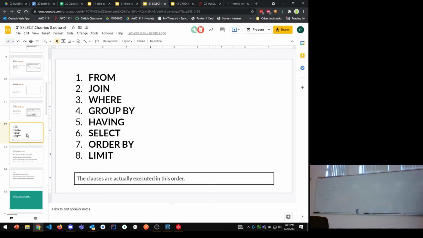Then, at least in the way MySQL runs it, we do a select. That's when we actually go back to the first line of your query and say which columns you want to keep. It runs any of those expressions. So say you want to have a count. Let's say you want to multiply the rental duration and the rental rate. You want to multiply those things together, create some columns. That happens here. Which then means you can actually order by some of those virtual columns that you created.